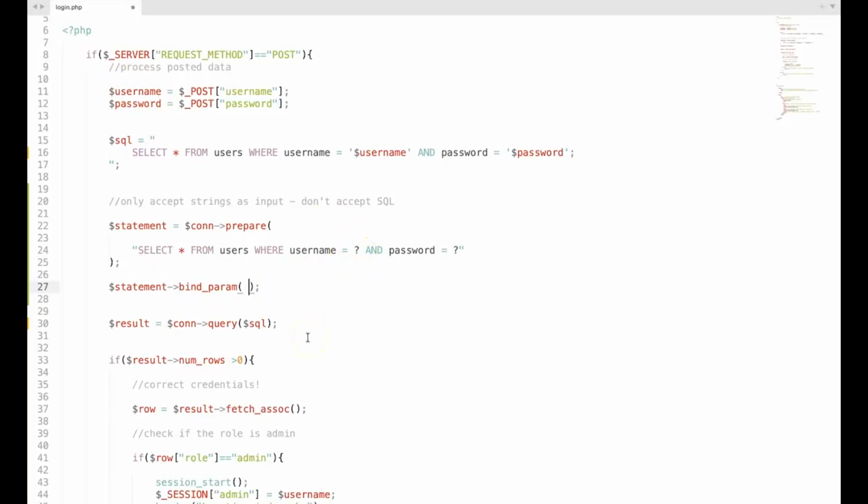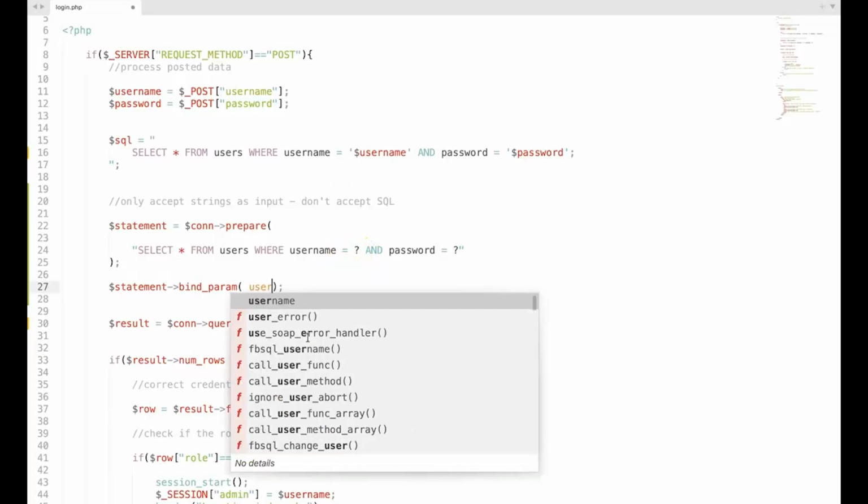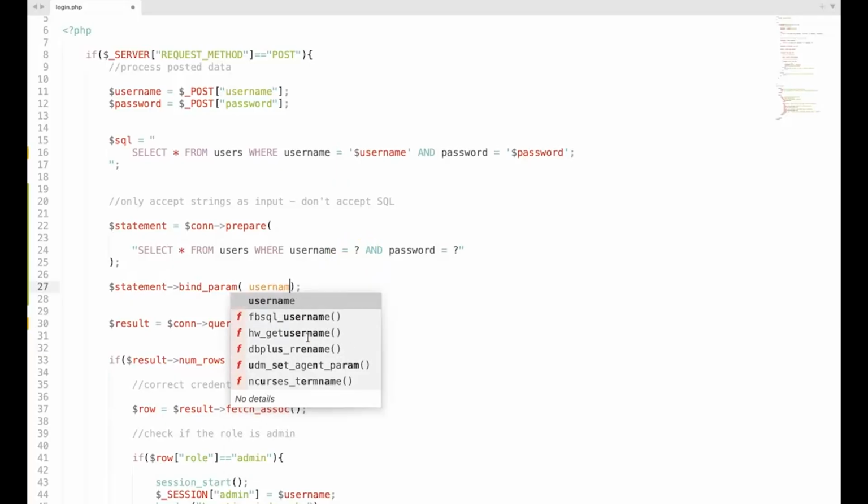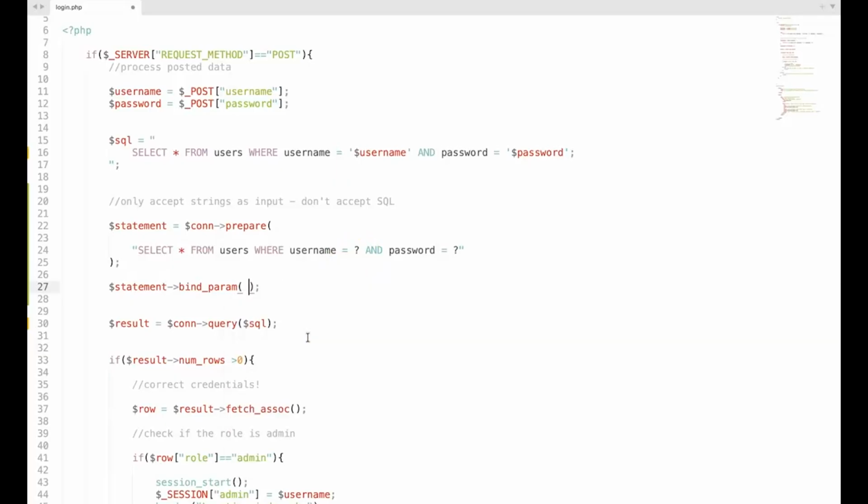So that's pretty straightforward. The first parameter, which is this question mark here, is going to be our username variable that was posted. And the second one, this second question mark, is going to be bound to the password.